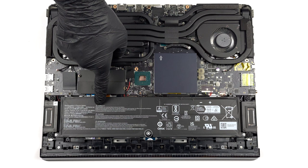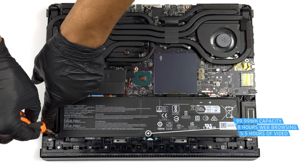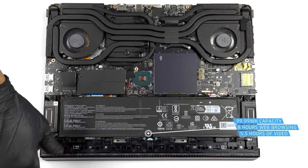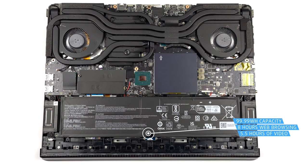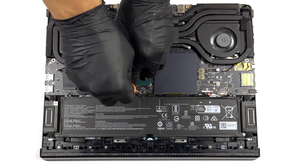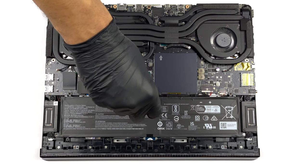Inside, we see a 99.99 watt-hours battery pack. It lasts for 8 hours of web browsing, or 5 hours and 30 minutes of video playback. To take it out, undo the 3 Phillips head screws, which secure it in place, and unplug the battery connector.